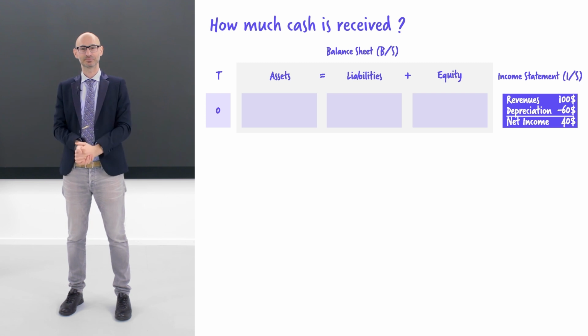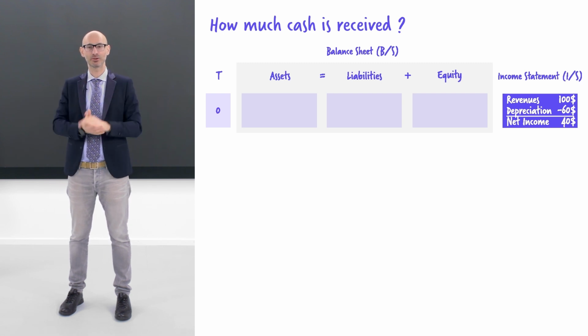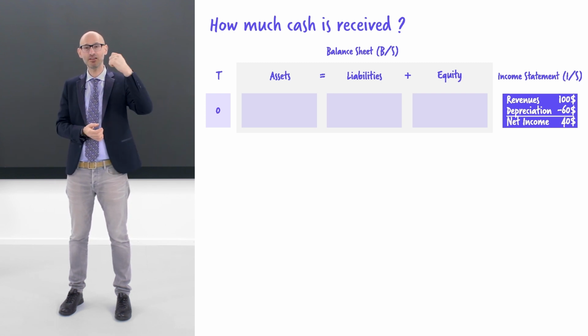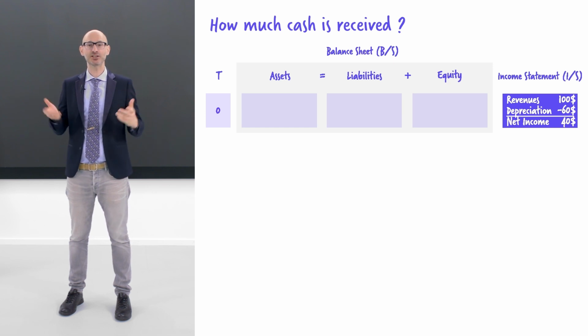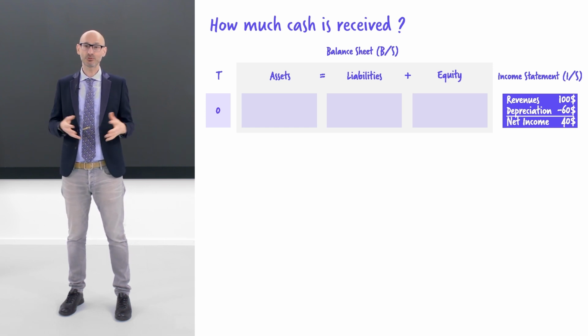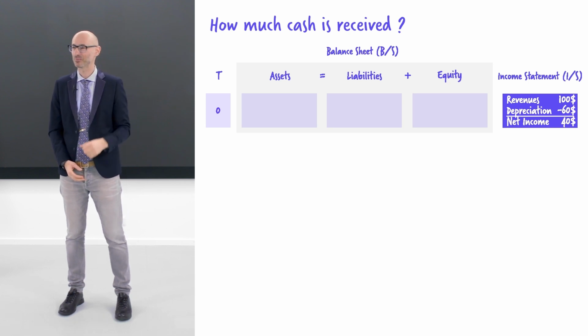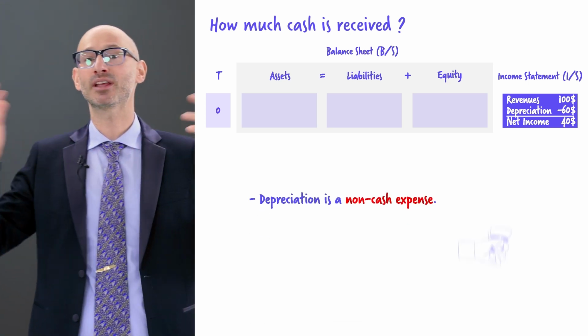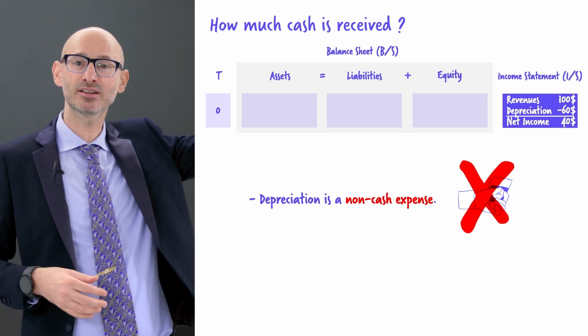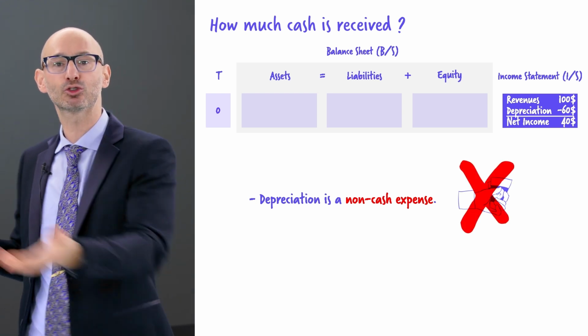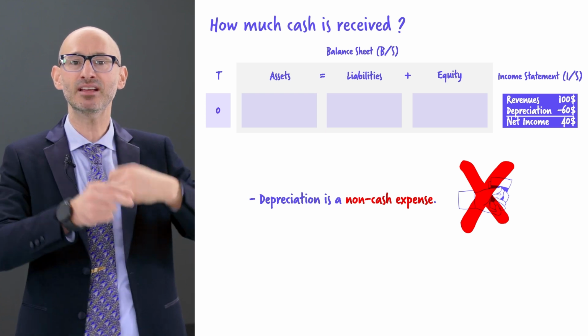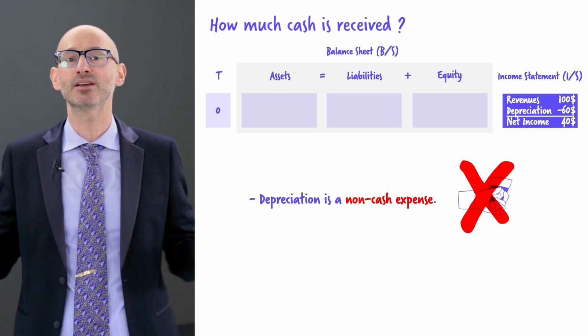Another example, this time on a depreciation accrual. Here, we see that revenues are 100, depreciation is 60, and the income is 40. So how much is the CFO? Pause and think. We know that depreciation is a non-cash expense. We buy a building 5 years ago for 100 to be used for 20 years. The depreciation per year on a straight line basis is 5 per year.